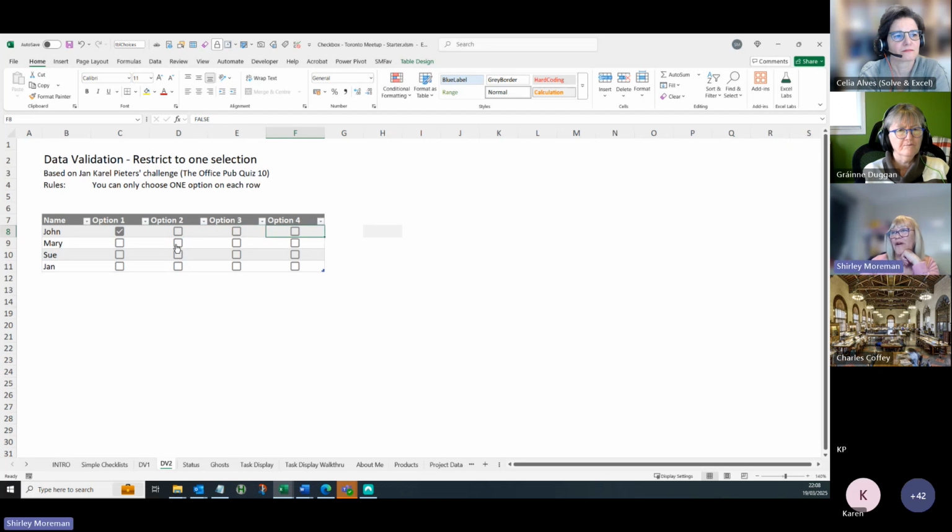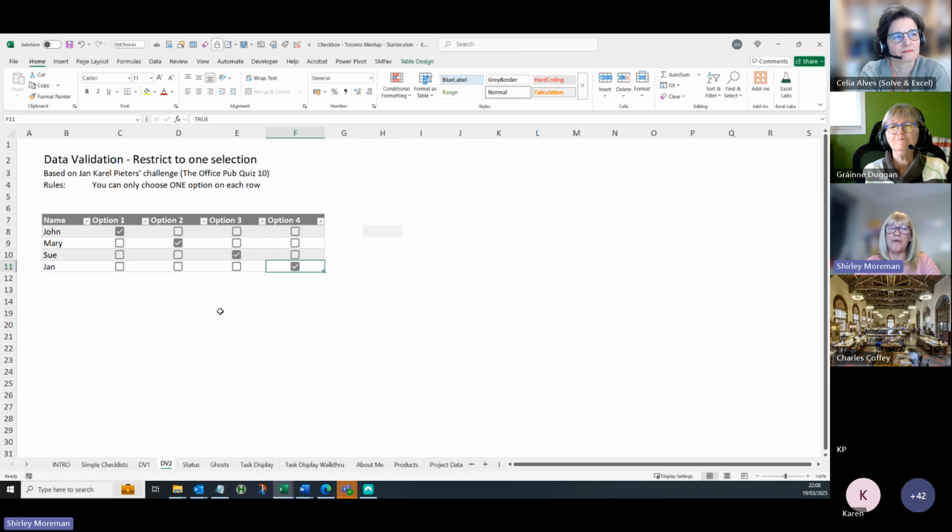Now I can choose any one on any row, but I can't choose more than one on any row. So that's making them behave like radio buttons. And I've actually used that in a client project fairly recently where they sell a combination of products, but there's only certain combinations that are allowed.